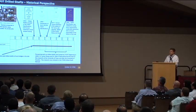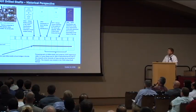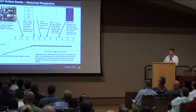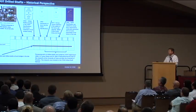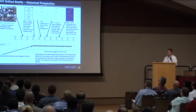Drill shafts have a little bit different history because piling were used nationwide, and so their introduction was not surprising. But with drill shafts, Texas really started and began a lot of the surge to use them. In the 1930s, and in particular around 1932, several private companies in Texas began using drill shafts. And you see the rig up there, it looks a lot different than what we see today.